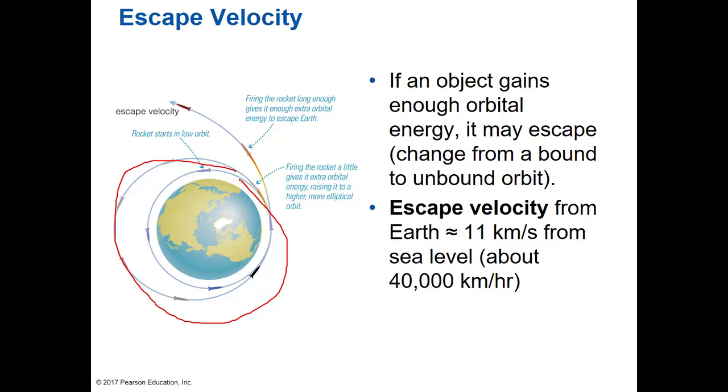What does it mean? That means if you move 11 kilometers in 1 second, you may go out of the Earth's gravitational field, which is equal to 40,000 kilometers per hour. While you're driving a car, you're driving only about 60 or 100 kilometers per hour. Now, let's say, for example, you design a car, or you design a rocket or something. And all of a sudden, you start moving at 40,000 kilometers per hour. You will go out of the Earth's gravitational field. That is called escape velocity.